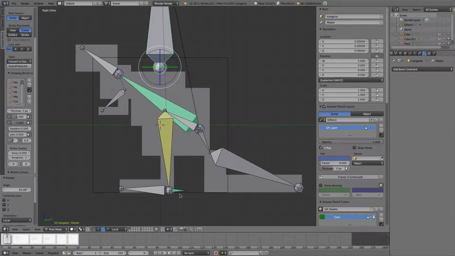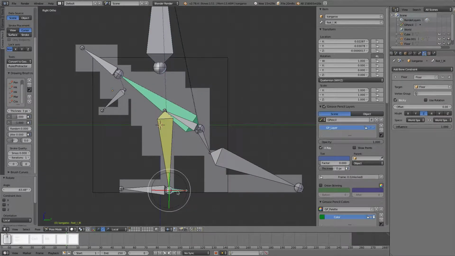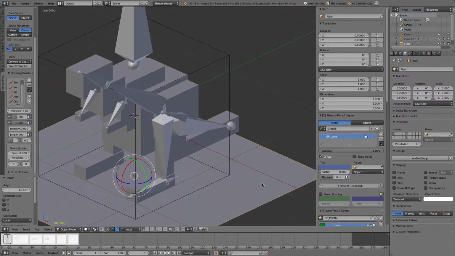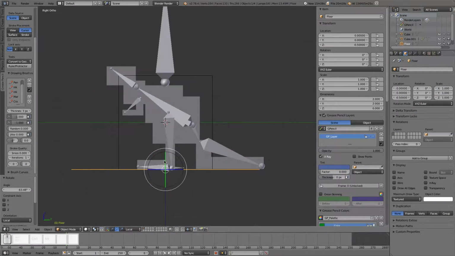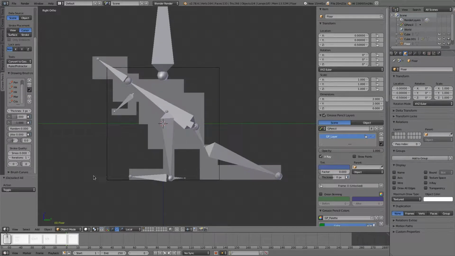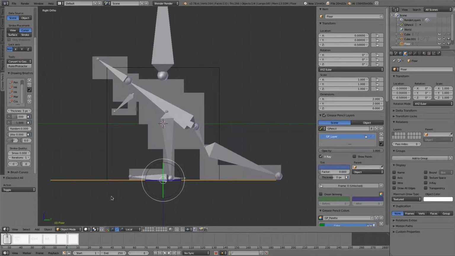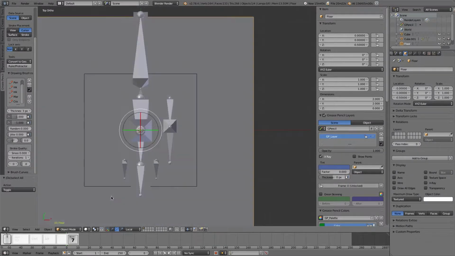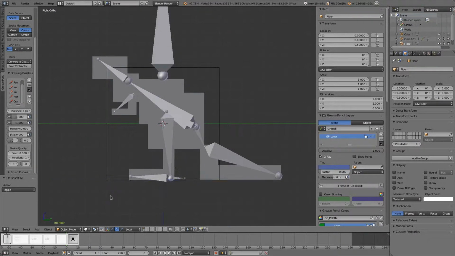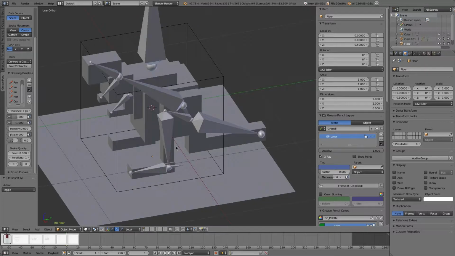So how did we do that? Well, I got this little bone here, and this bone is actually doing 2 things. It has a floor constraint on it, which is set to a target item of floor, which is this large plane that you probably didn't know existed because you couldn't tell it was there. It's invisible. But now it's completely visible. I'm probably doing that a little too much.